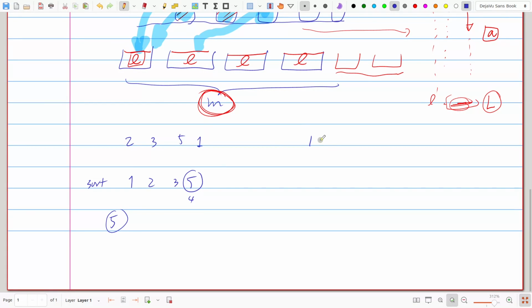Okay, so 5 marbles: 1, 3, 1, 3, 3. You sort them: 1, 1, 3, 3, 3. The first question is 2. There's no marble there, and you say not found. And the second question is 3. So the first one is here, so you should answer 3. That's the problem.